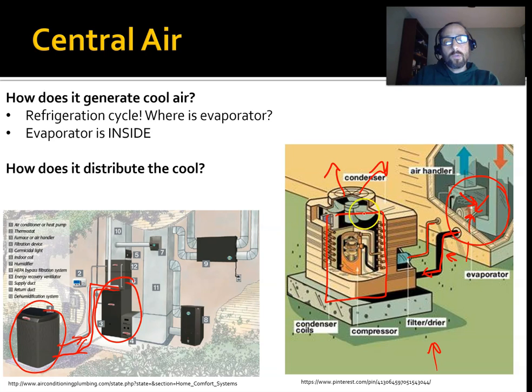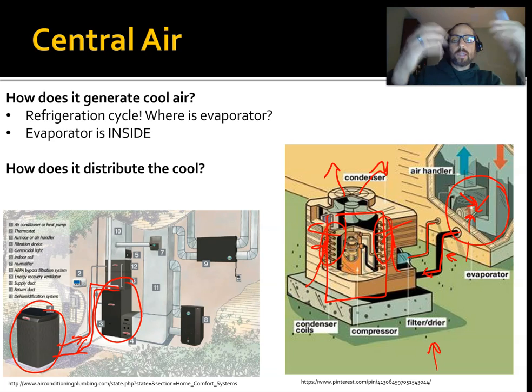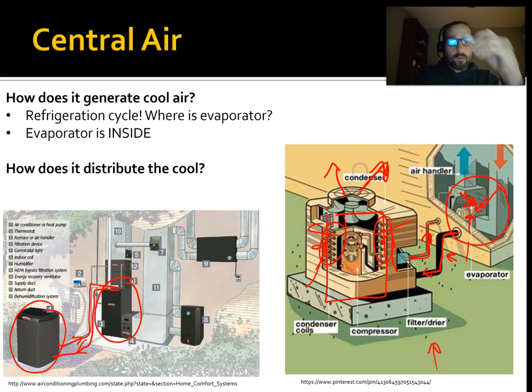This fan is used to blow air across these coils. It just pulls air across these coils, and you can actually see the coils in here. So here's some coils, and here's some coils. The refrigerant goes through there, and the fan pulls air across it, which facilitates the condensation process, dumps the heat out, goes back in here, evaporates, pulls heat, takes it, dumps it out, and so on. Okay, so that's how a central air system works.